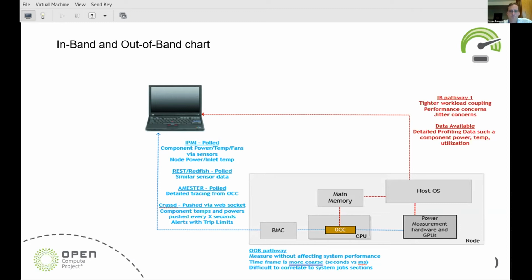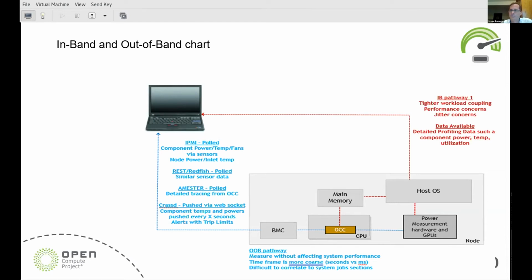So that's one path. The out-of-band path here is defined by the blue. We're grabbing things from an internal component of the CPU called the OCC. That component sends information up through the BMC, the baseboard management controller, and on the management network, not the data network, it comes up into the aggregator device, the laptop in this case.